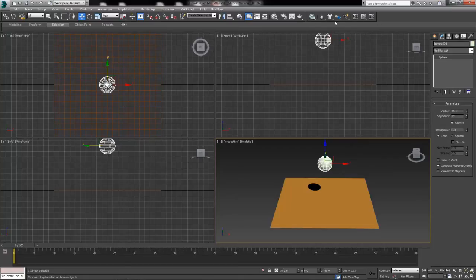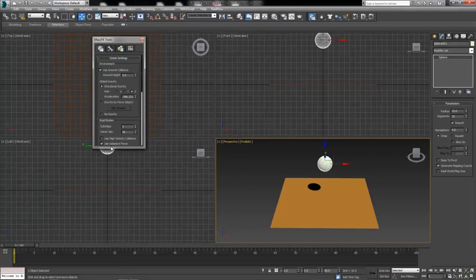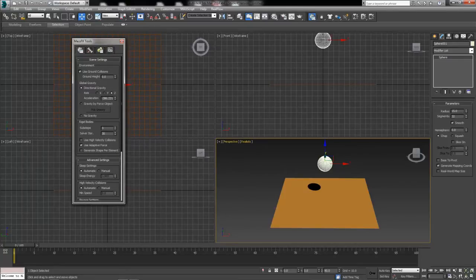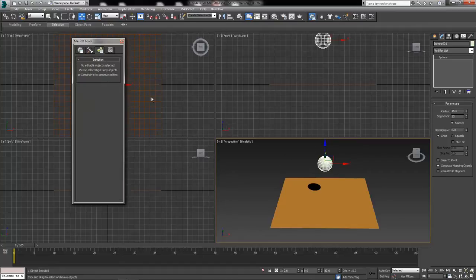So with this bar up here, the first button we've got is our MassFX Tools. Very useful, and I want to stress always use them from here rather than on the modifier. Otherwise, anytime you're doing any simulations with a lot of items in it, you can't modify more than one at a time if you're using the settings in the modifier. But if you modify them via the MassFX tools here, you can modify large amounts of objects. In this case, it doesn't matter terribly, but it's just a good habit to get into, to use, let's say, our third tab for our MassFX settings per item.